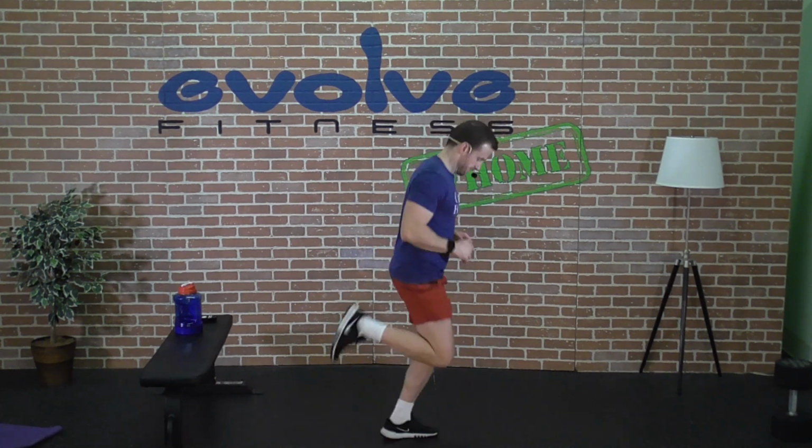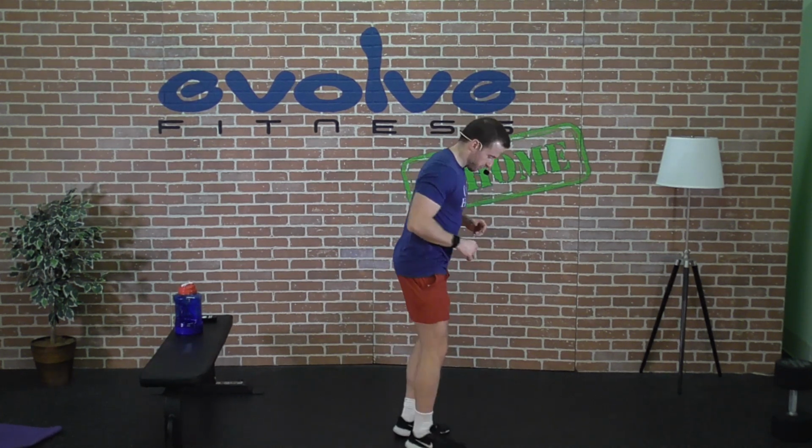And if you ever feel like you need a more thorough warm-up, if you need to jump on the treadmill, bike, or elliptical for 5 minutes before you wanna do these, you could do that as well, just nice and slow. And then we're gonna do some butt kicks, alternating back and forth. Now, you can run on these if you want, or you could just do them on the spot, but we'll be kicking our butts here. And then we're gonna go arms out front, like a seal jack, but just our arms here.